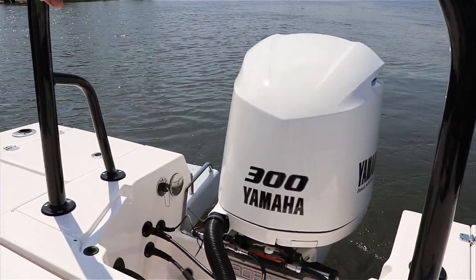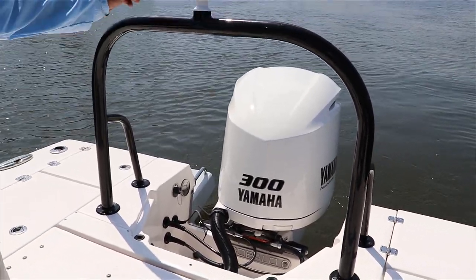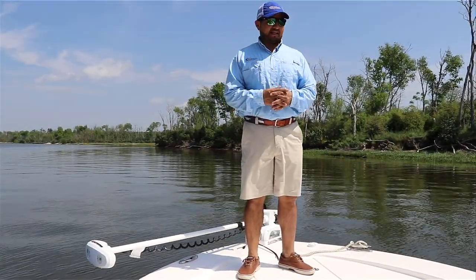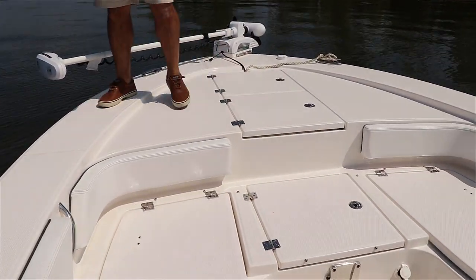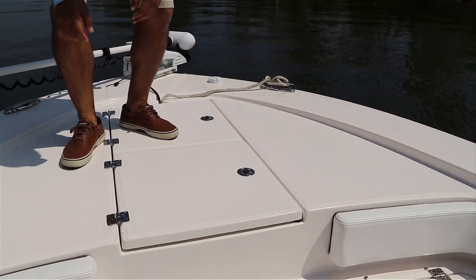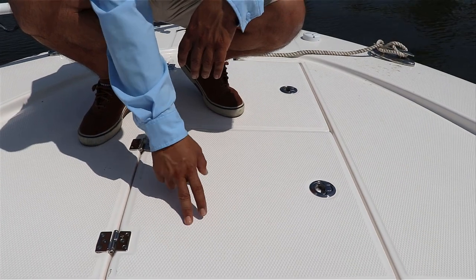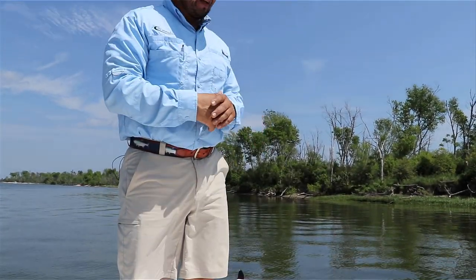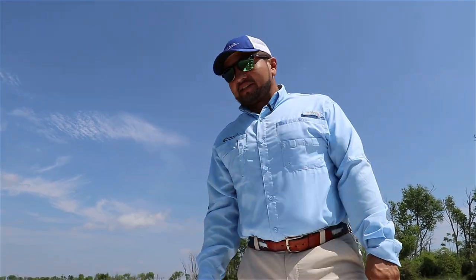The Yamaha 300 is assisted by power steering, and we ordered this one in white with a white optional color. Talking about casting deck space — look at this, it's huge and wide with really wide gunnels. The next feature I want to point out is the way the deck is built on all the Rovalos. They use Diamond Nutskid — it's not like sandpaper or sticky deck material. This is really friendly on the feet and also very easy to clean.